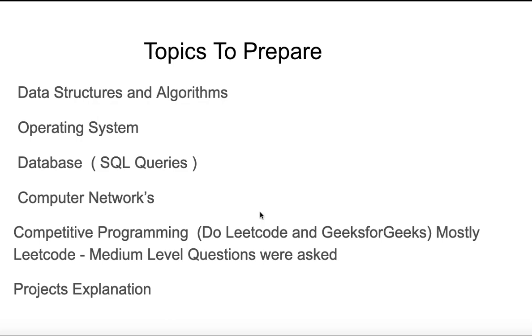Another thing is computer networks. This is a topic which is ignored by a lot of people. They think that it is not useful. But one of the important topics is computer networks, if you're applying for a front end role or back end role, be it full stack or a data scientist, or any other role, because the foundation of a lot of things depends on computer networks. Data structures and algorithms are important, but you need other skills as well.